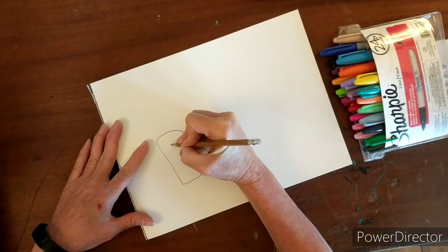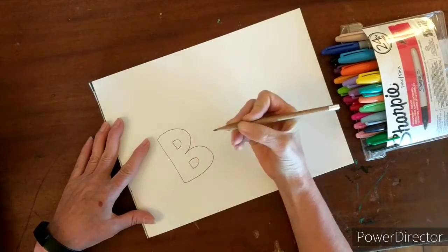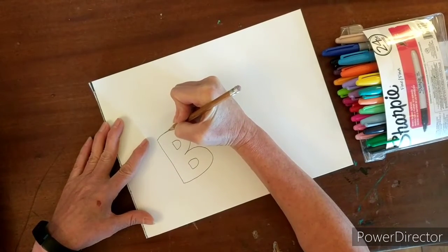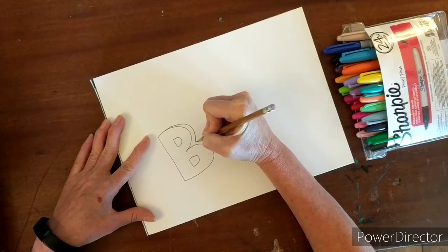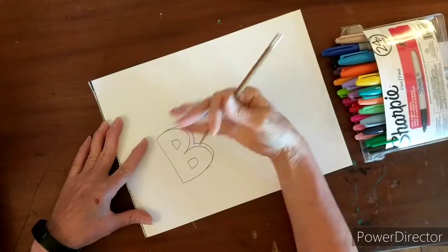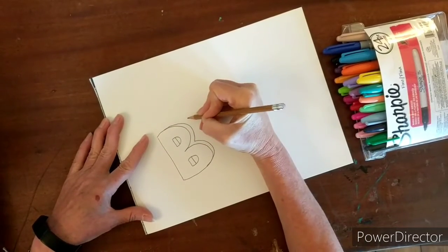Okay, so here's my letter B. And what I want to do is make it look like it's three-dimensional. So there's going to be a shadow on one side. The shadow is going to go here. This is like the side of the letter. So if it's wide on this side, it's also going to be wide on this side of the B, like this. Okay. And I want my letters to touch.